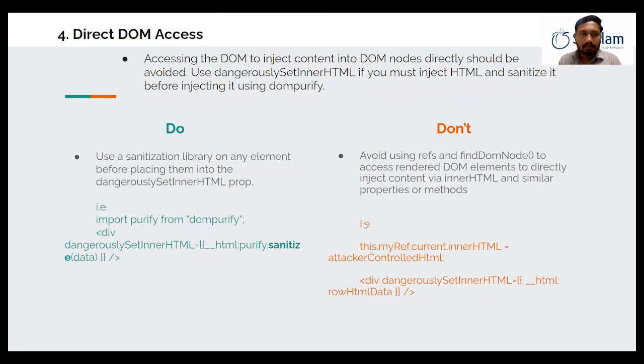Another is direct DOM access. Sometimes we directly use DOM elements to display HTML pages. In the same way, we have to sanitize the data rather than using it directly in the HTML pages. In that case, we can create a reference and directly assign to it, but don't do that kind of thing. We have to first sanitize the HTML code, then we can display the HTML in the current web page.